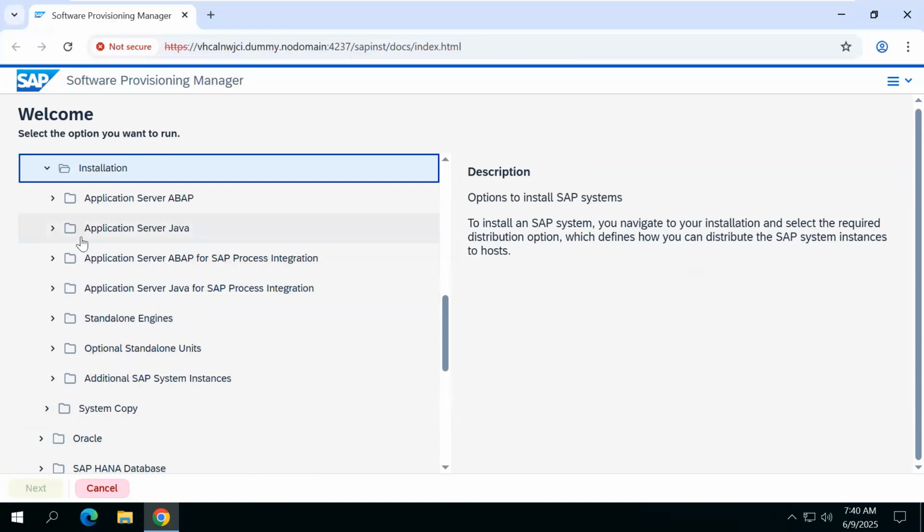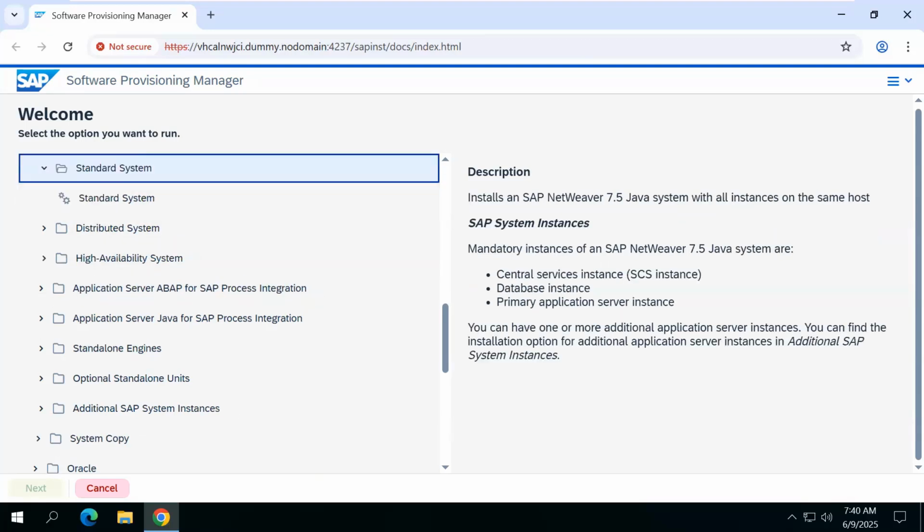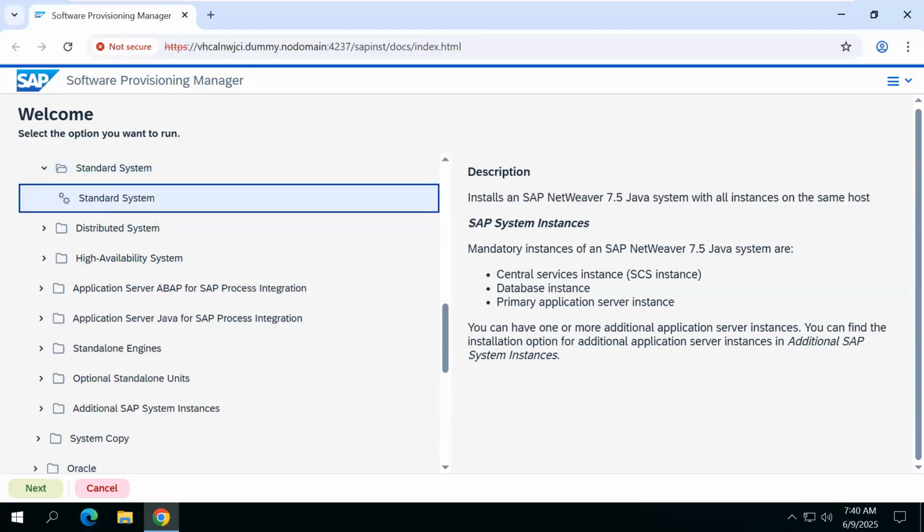Here, the installation has 3 options: standard system, distributed system, high availability system. In this training, I am using standard system. So now we are installing SAP NetWeaver 7.5 Java system, standard system. Select standard system.